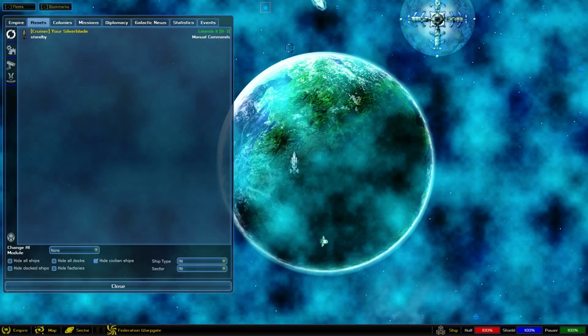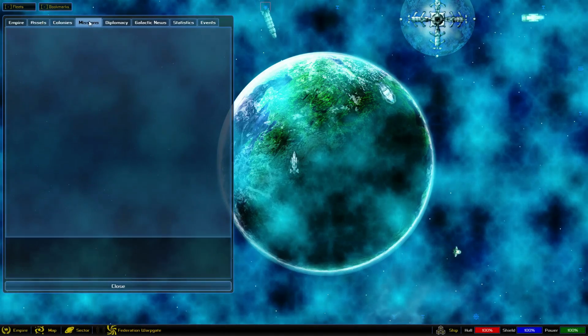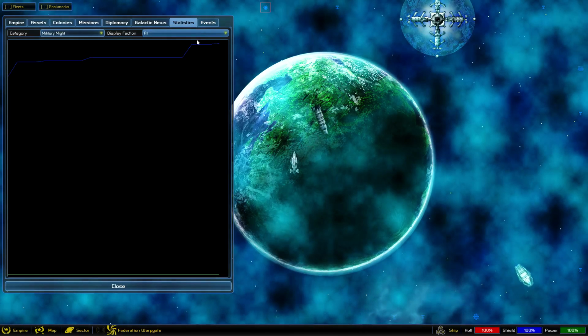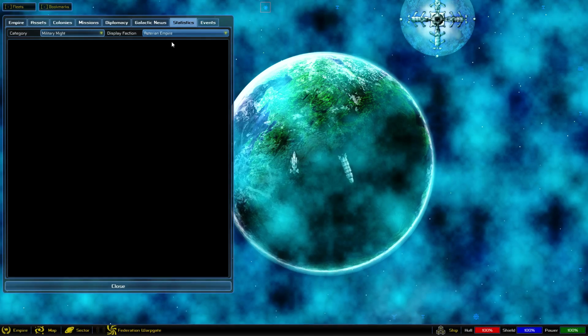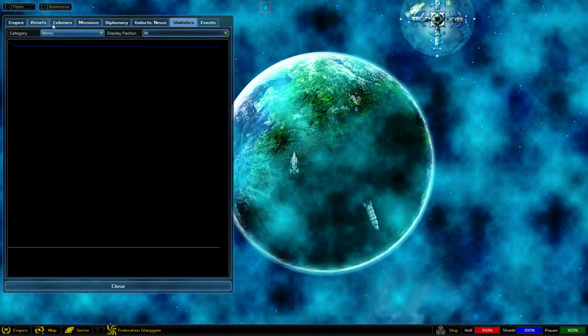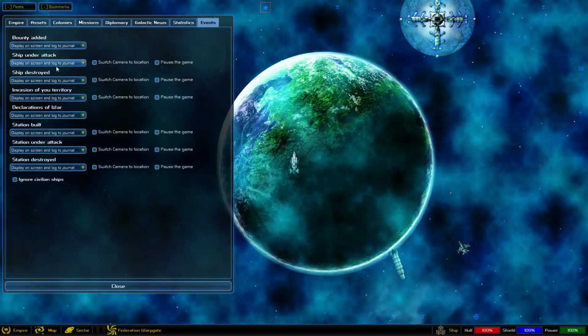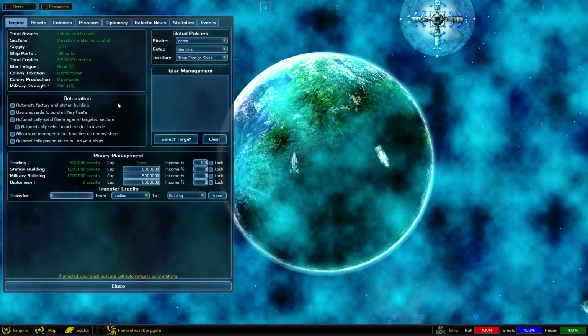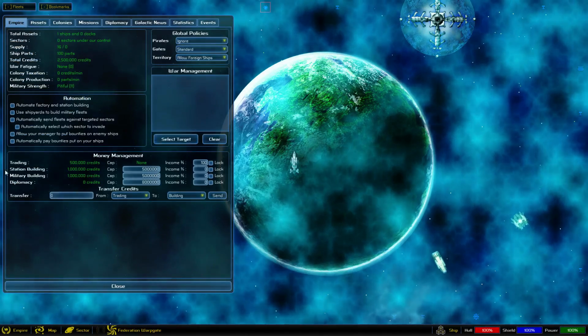And then you got your empire button, where it shows your assets, your colonies, missions, diplomacy, galaxy news, statistics. You can even go in here and change and tune things, like your money, for example. You got even events here. I think this just basically displays when things happen to tell you. And this is your empire, which tells you a bit of everything.